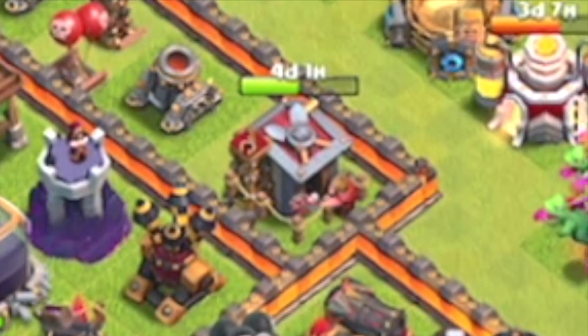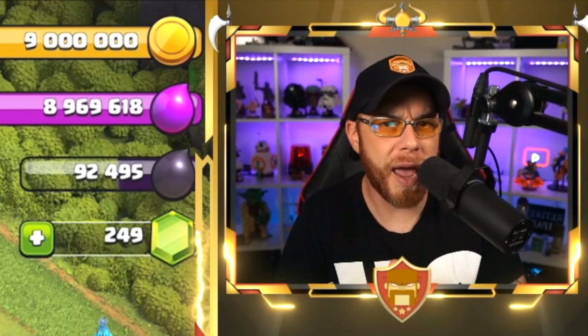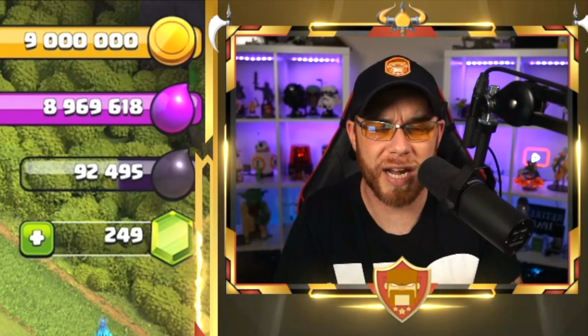I'm not using high expensive armies like witches or the electro dragons. We don't even have electro dragons yet. We're still trying to unlock them. And we're also not using stuff like the hybrid attack. Those are more of your war armies.